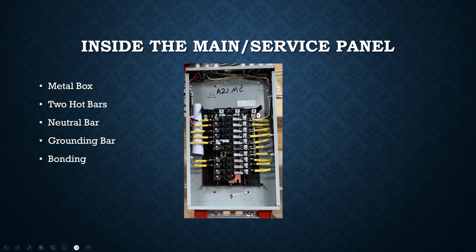There's these long bars, and these breakers just kind of snap into place and connect them, and then you connect your wires to the breakers, and the wires run out to your outlets and your lights and things like that, so that everything's protected by the breakers. And occasionally you'll also see a main breaker or a main supply breaker that's designed to shut off the whole thing, or a main shut-off switch is kind of nice to have. Otherwise, if you don't have that, then the only way to de-energize this whole system is to unplug your meter, which is a pain because then you got to contact the utility company if you want to do it correctly.